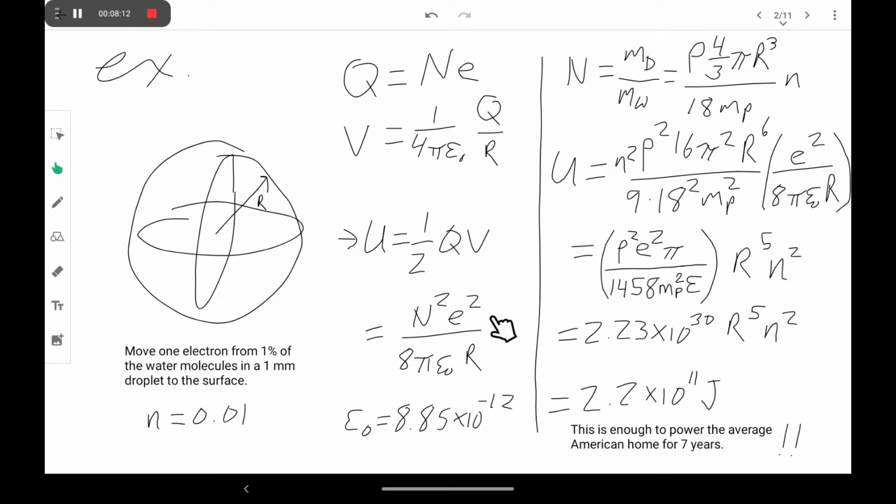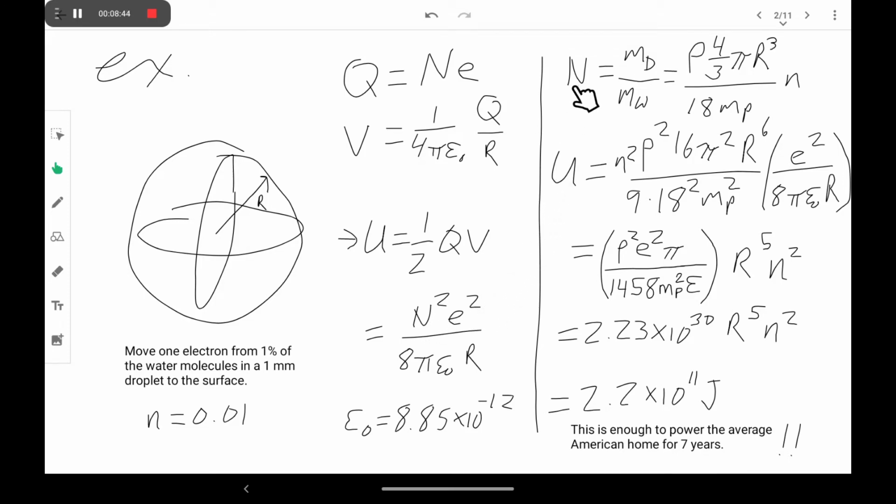So our question is, how big is this if we have a 1 millimeter droplet? And then, what if we have a smaller droplet, like a micron-sized droplet? That'd be kind of a cell. But what about a nanometer-sized object? That'd be more like a molecule or a macromolecule. So what we need to do is find out how n depends on r. Remember, this is a droplet of water. So how can we find n?